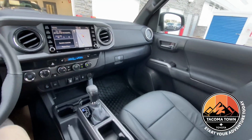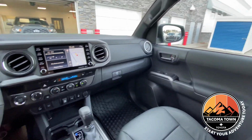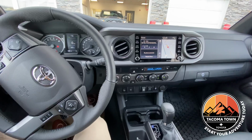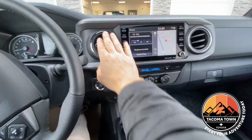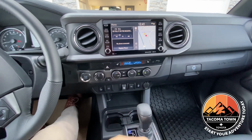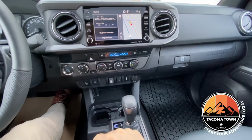Inside here, you're going to notice, again, that premium is a really nice setup in here. One of the things I like about the Tacoma is everything's robust. There are no buttons or gizmos or things that are going to break. Everything is made to last. The way the body's made, the whole bit, everything about this car, you can go hard off-road or drive this in the city, whatever you want, but this thing's going to last as long as you know Toyota should.